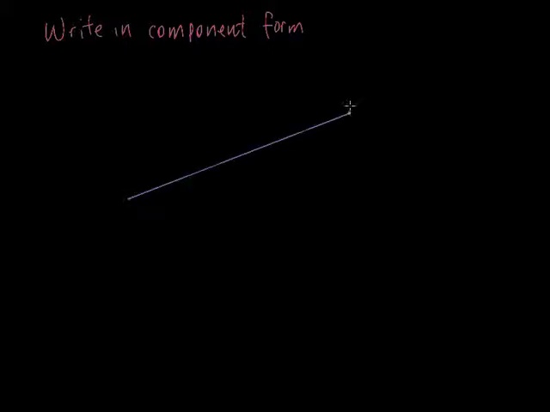Let's say I had a vector going like this. We'll make it pretty easy. And if I was going to break this down into its parts, watch what I would do. In order to get from this point to this point, pretend you were in the middle of New York City. Normally you don't go diagonal in New York City, do you? Usually you go up and over, or over and up, because they're all city blocks. So if I was to get from this initial point to the terminal point, what would you do?